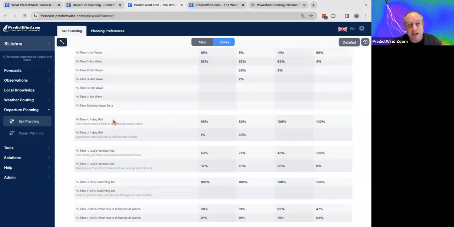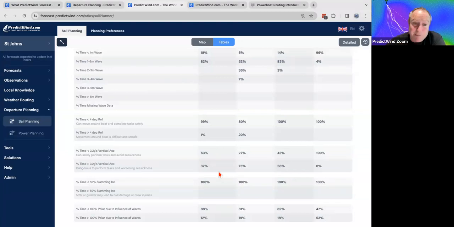It's just a measure that we use for roll, and this is actually what we want to be looking at down here, the time in more than 4 degrees. So our threshold is that 4 degrees RMS. If we're higher than that, we might want to look at whether that's a passage we would want to take. And funnily enough, day 2, 20% of the time we're above the threshold. Day 3, day 4, fine. Even day 1 only has 1% of the time.